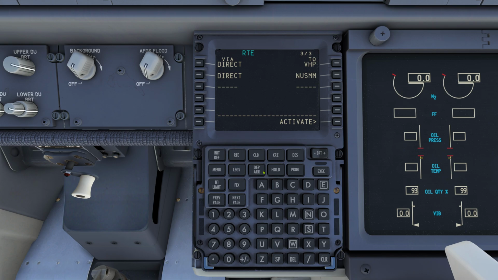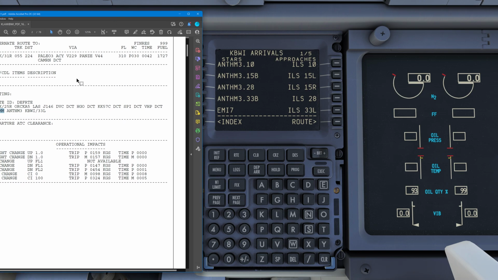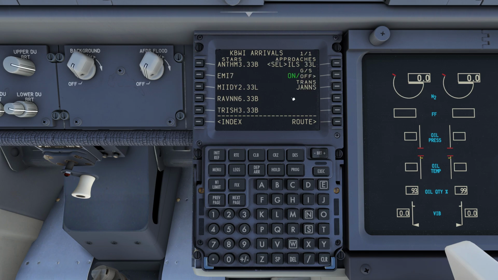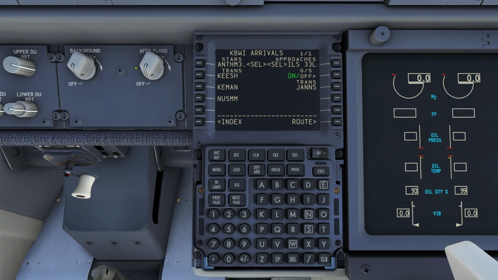So at this point, you click on the departure arrival, and now we're going to set up the arrival. So let's go to arrival, and it looks like we plan on landing 33 left right here. Now, I've not looked at 33 left yet, so I don't know, but here it is right here, 33 left. We plan on doing that. And then on the left, we're going to choose the arrival, where the arrival is Anthem 3. So we go here. And if you look at the flight plan, you can see that to get to Anthem 3, the transition is NUSMM. So you come back over here to your arrival, and there it is right there. So we choose it and go there.